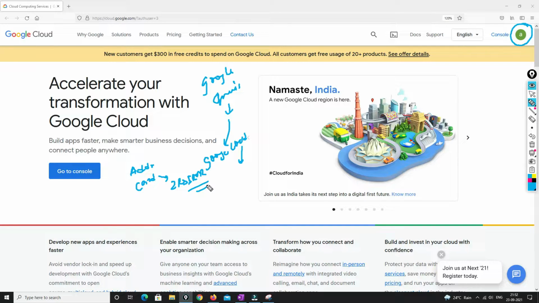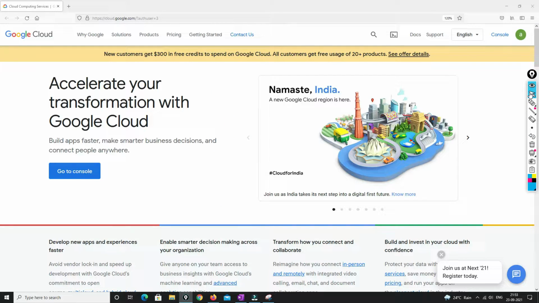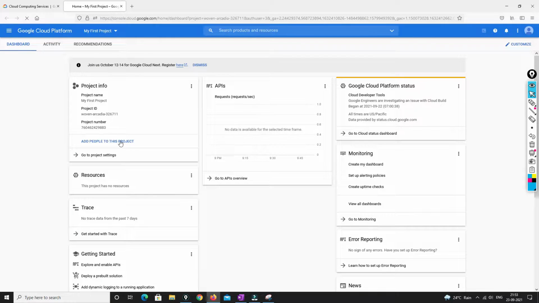So yeah, after that it'll go for verification. You have to put the image for your card as well as some government ID proof. Once it is approved, you'll get this option, go to console. Okay, so let me rub this out and we'll go to the console. It's very easy to set up. There is no other very complex thing involved in it.